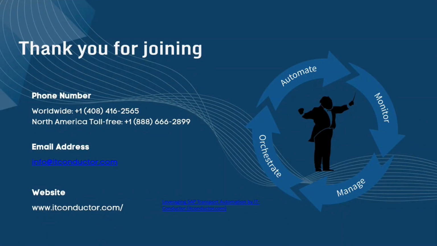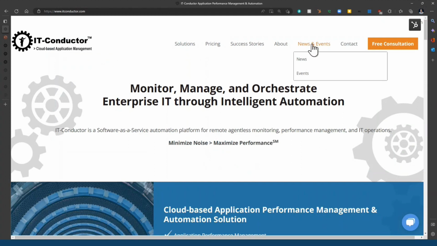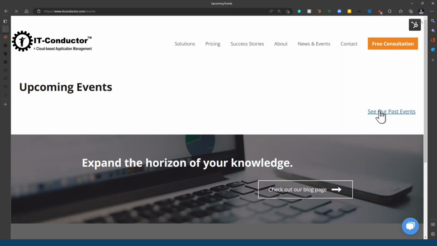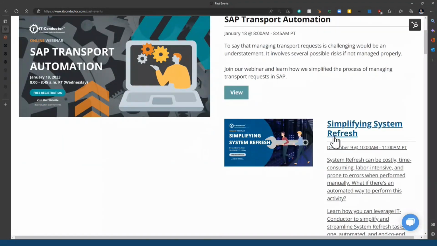Any questions? If not, we encourage you to reach out to us if you have an automation request, not just transport. We have covered in the past couple of months topics like migration automation. We can migrate systems to the cloud through automation, from provisioning to deployment to data movement, and of course the hypercare. We also do things like system refresh automation. Some of those are available today on our website. You can look at our solution page. We have past events listing the recorded videos, and those videos have full detail. This event will be posted after we process the recording.